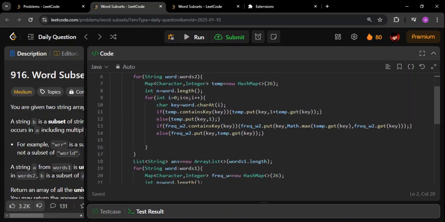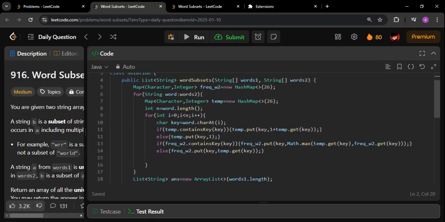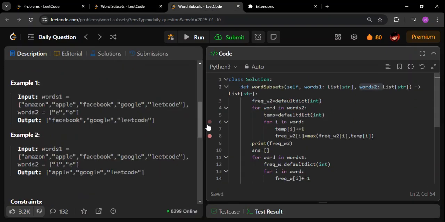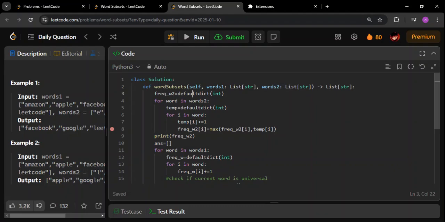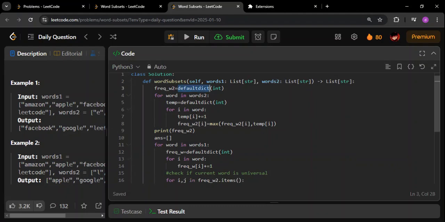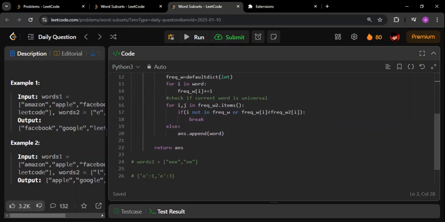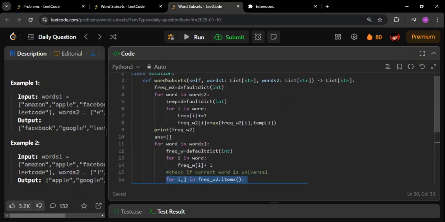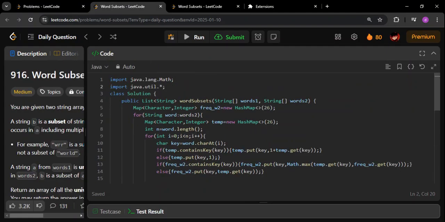Yep. The Java solution will look a bit clumsy because, in Python, the advantage here is that I use the default dictionary. That is one of the biggest advantages that I had. Other than that, as you can see, I had the concept of the for-else loop and all that. Because of this, I have to do very little typing here. But as you will see in Java, we have to do a lot of typing for all these things.